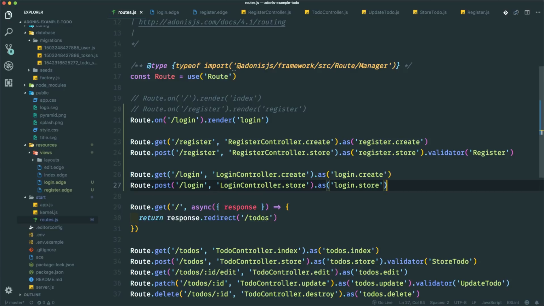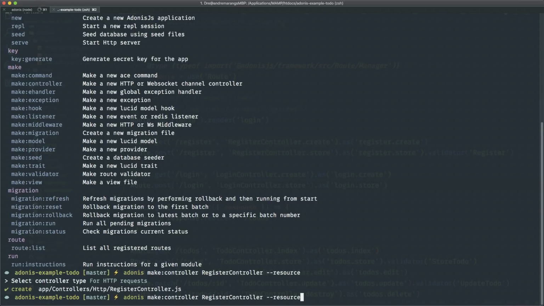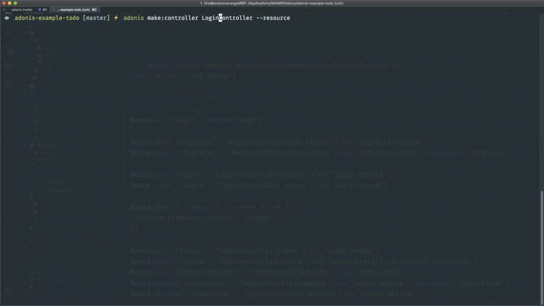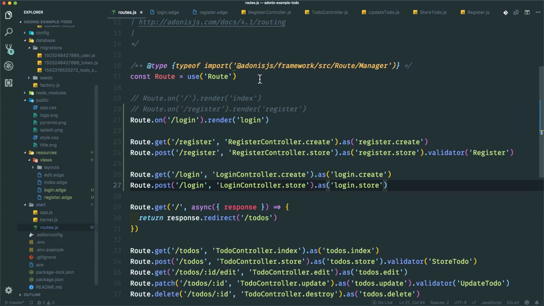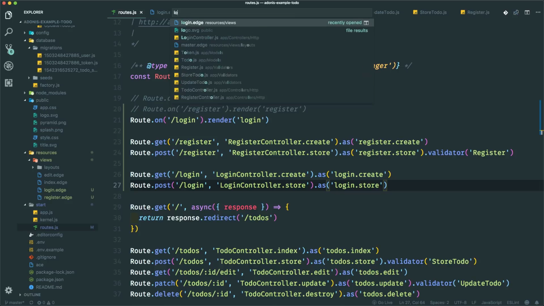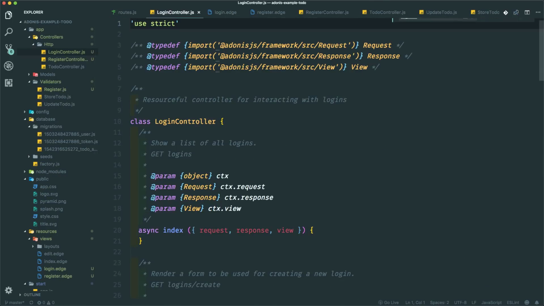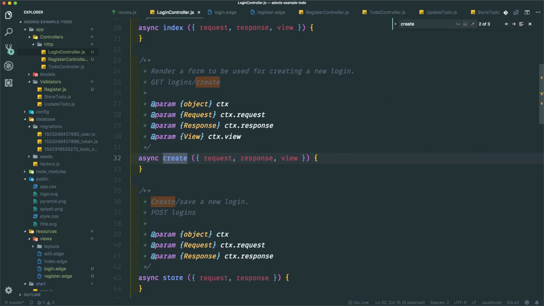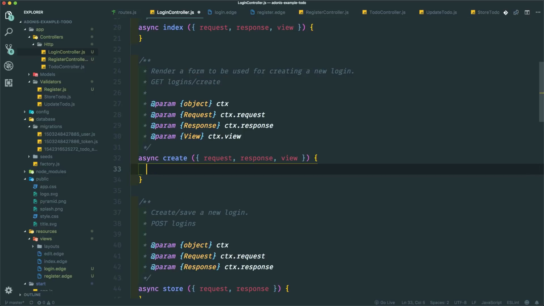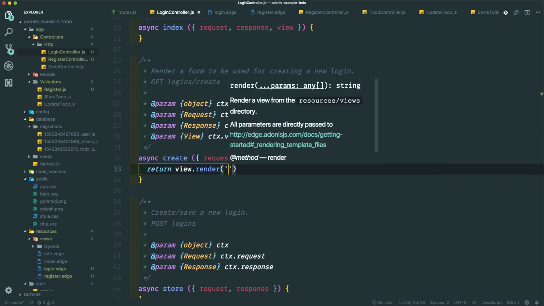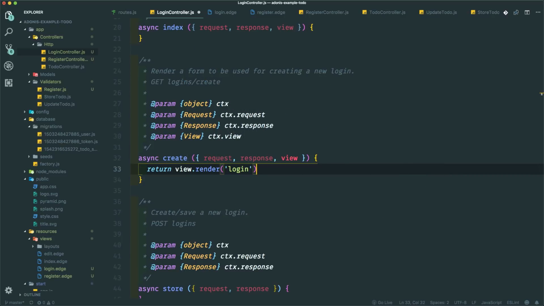Okay, so let's make another controller. Let's call it login controller. Let me just move this up. Cool. So let's go into that controller and let's start with the create function. Okay. So this one will just be return view.render login, and let's see if this works.